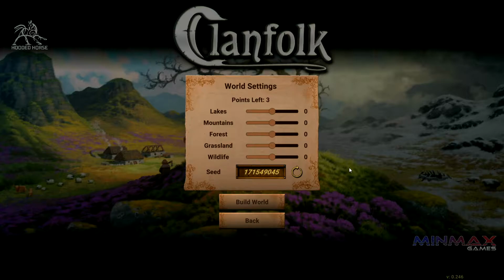So really at this point, I suppose this is where having experience in the game and knowing how it's going to alter the gameplay by having certain things above or below what is set as standard or 0 would obviously benefit you. But let's just go with an educated guess: it'd be good to have more mountains for iron, I'm guessing, wildlife, food obviously, and grassland, forest. Yeah, wood. Give me wood.